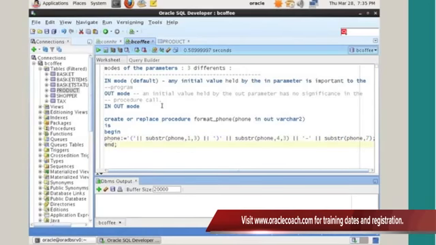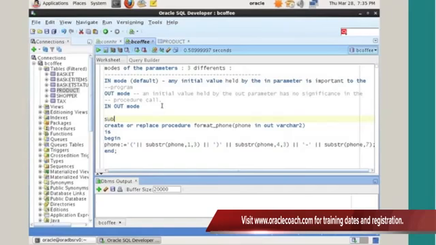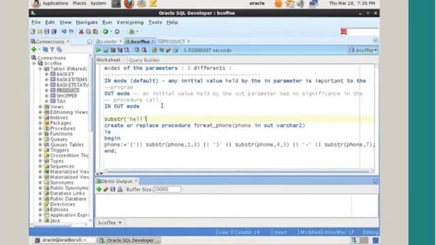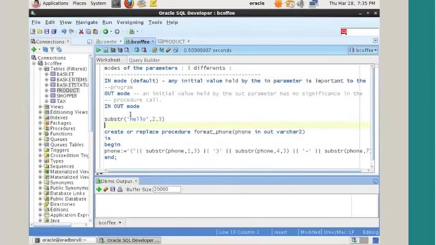Now, just quickly looking at what a substring function does. If I have SUBSTR of 'hello', and I say starting from the second character, pull out 3 characters. This is how the substring function works.